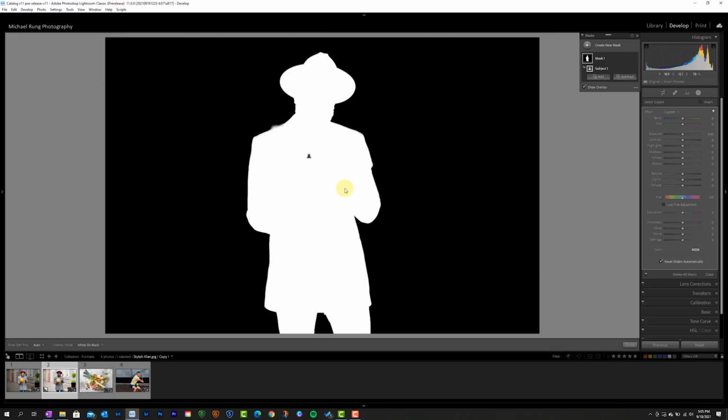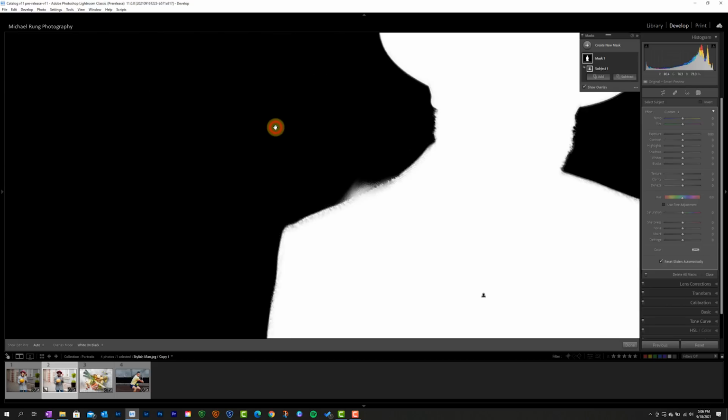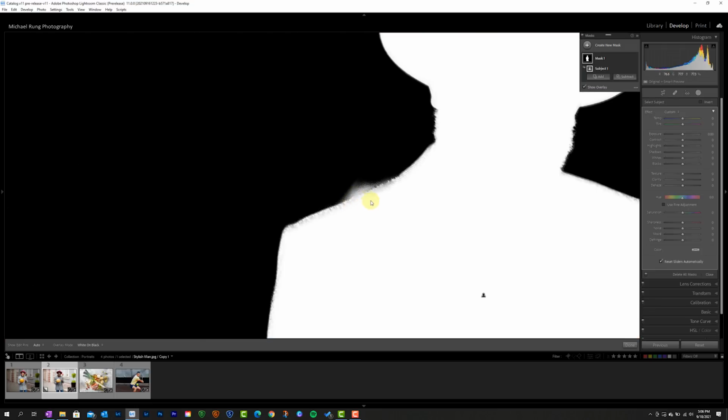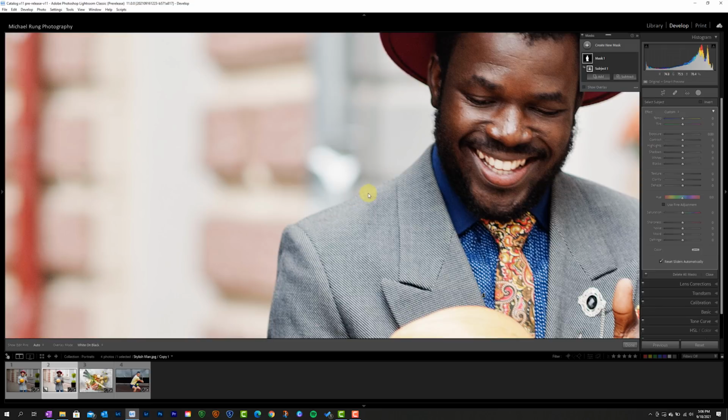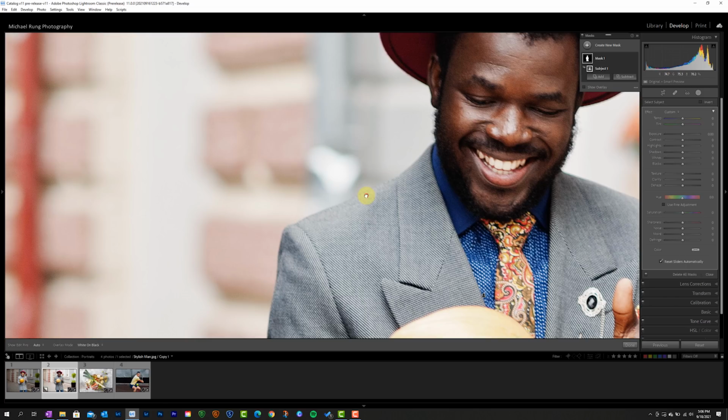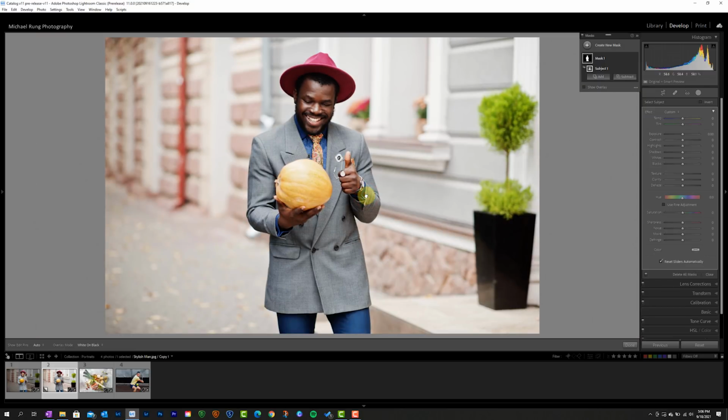In this case, this image is a great example because it's very clear that this person is the defined subject. Now, if we zoom in here, we can see that it's not 100% perfect on this particular image. If I turn the mask off, you can see that where that little blur comes in here, the color of his suit jacket is very similar to the color of the background. So obviously stuff like that is not going to be perfect. It's going to be harder for the AI to pick that up, but I'll show you again a little bit later ways you can easily fix that and go right in and begin your editing. So that's how it works on a clearly defined subject within the frame.